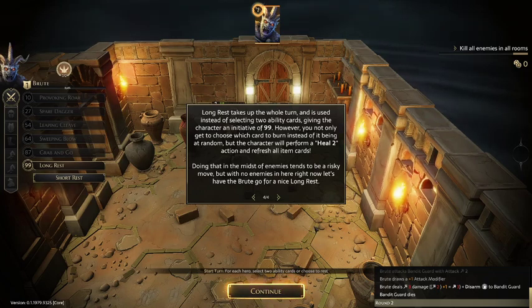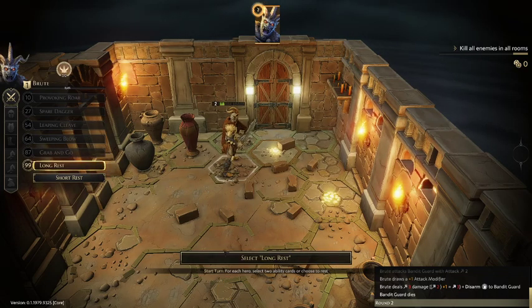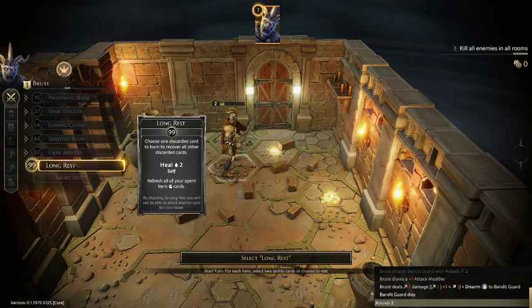So regardless if you take a short or long rest, you will lose 1 card. So this is the timer. And the difference is in the short rest, the card is cut at random, and in the long rest you will get to choose, and you will heal, but you will lose the whole turn to do so. So as there are no enemies around, it's better to take a long rest.